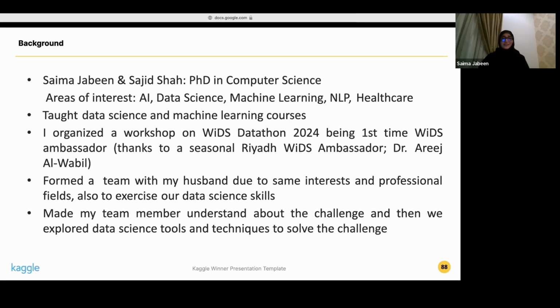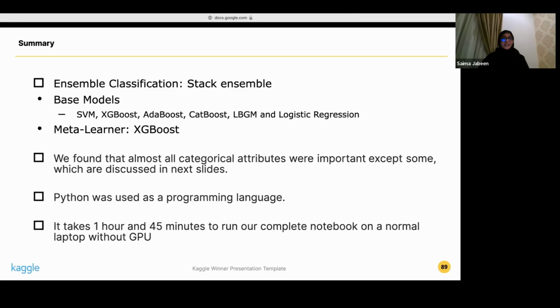Okay. So the way we solved this challenge, it actually first is with the feature engineering, in which we figured out the important features. We also augmented the data by splitting the features and with one-hot encoding, which I will discuss. And then the ensemble classification gave us the best results.